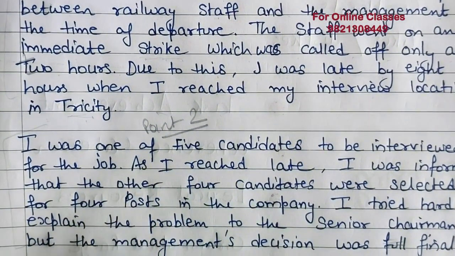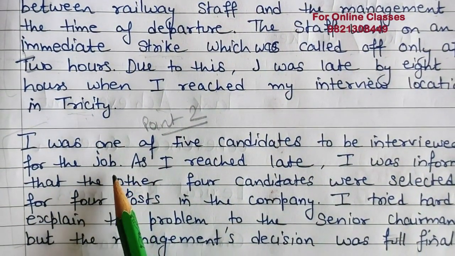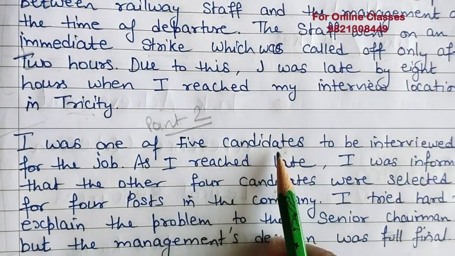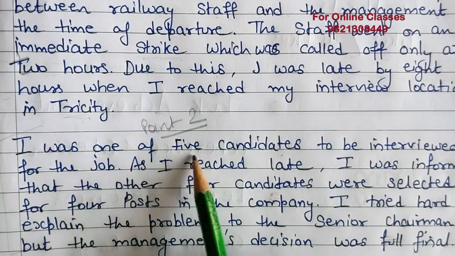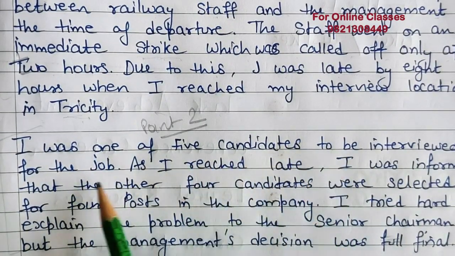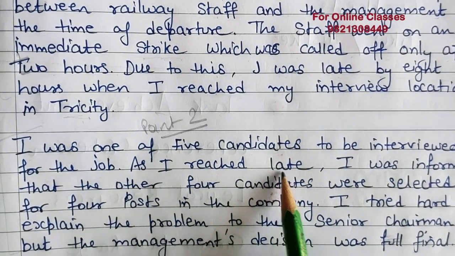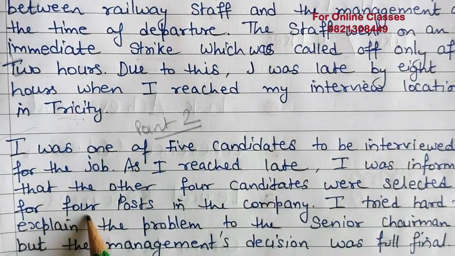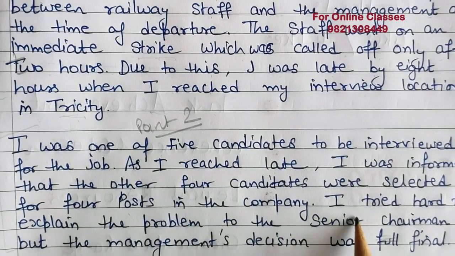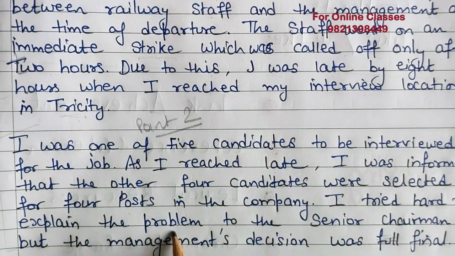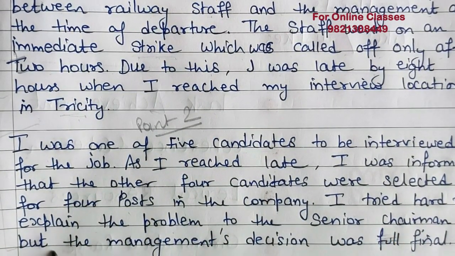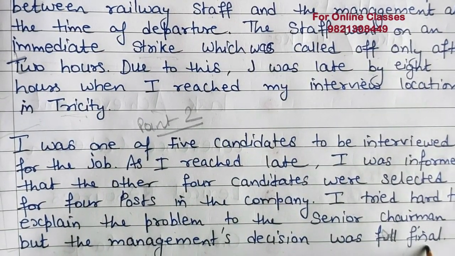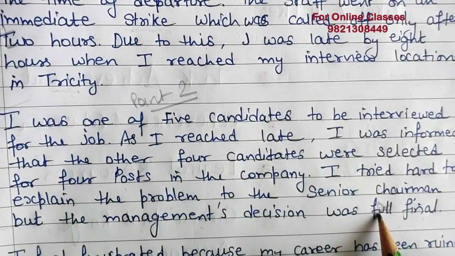Okay, let's go to the third paragraph, and this is for bullet point 2. Now in this paragraph we are going to explain the bullet point number 2. I was one of the 5 candidates to be interviewed for the job. As I reached late, I was informed that the other 4 candidates were selected for 4 posts in the company. I tried hard to explain the problem to the senior chairman, but the management's decision was final.